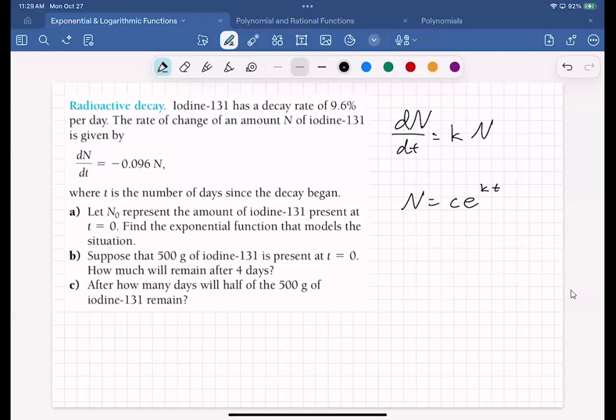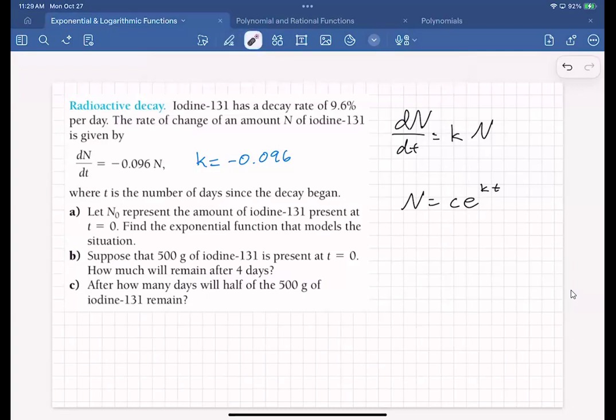That means then when we look at this right away, we should notice that like, hey, k is equal to negative 0.096. This is a decrease of 9.6%, okay? Now, the good news is that was given to us here at the beginning. That was a rate of decay. The part that you have to make sure you connect it to, hey, if I see decay, I need to use negative with my exponent, with my percentage, sorry. So make sure you see that connection there.